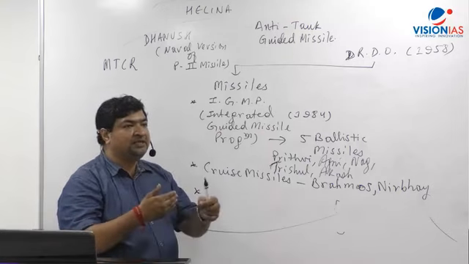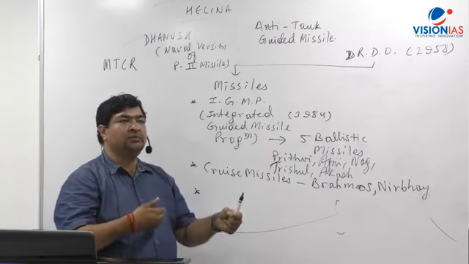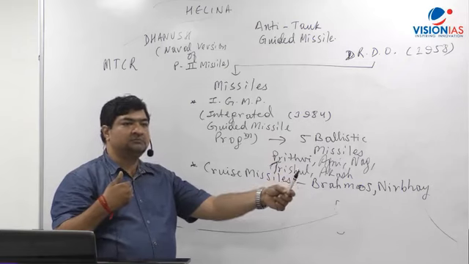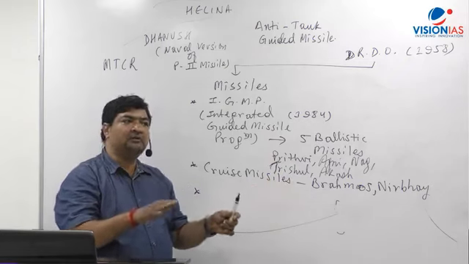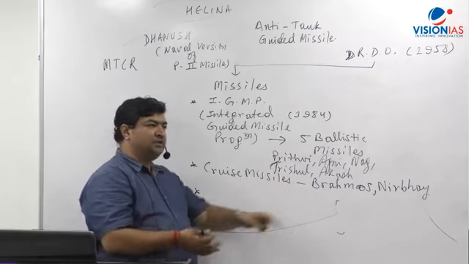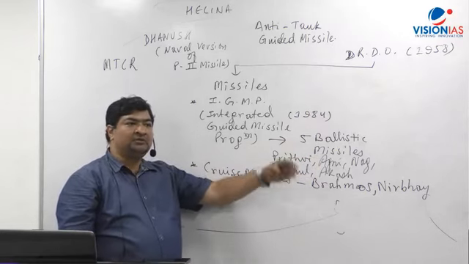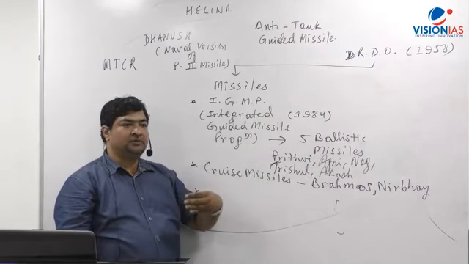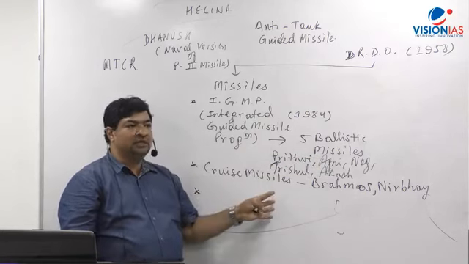लेकिन निर्भय का जो रेंज है, the range of Nirbhay is longer than BrahMos, 1000 kilometers. So we are not successful in that. We are trying to develop, because this technology, all what we have developed is based on borrowed technology, taking the Russian technology and working on that one.